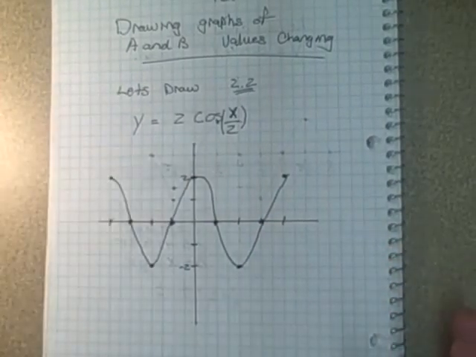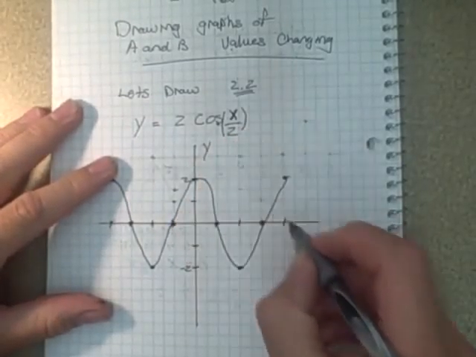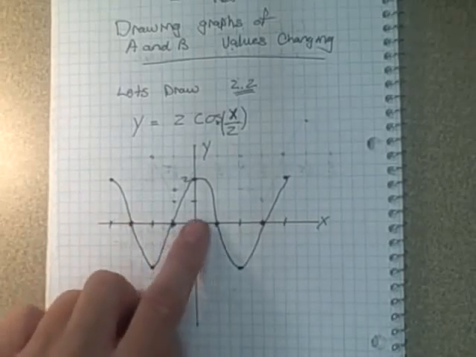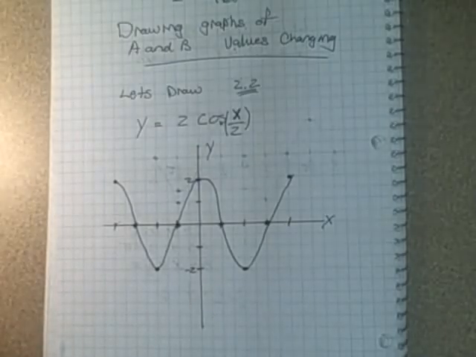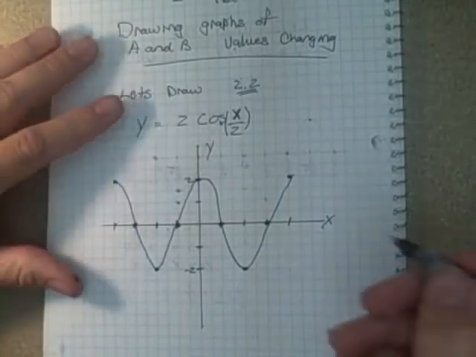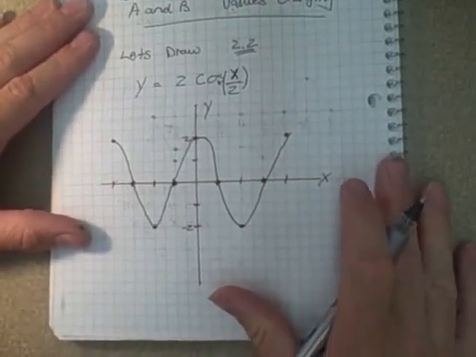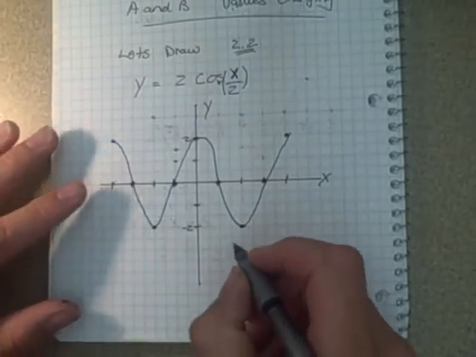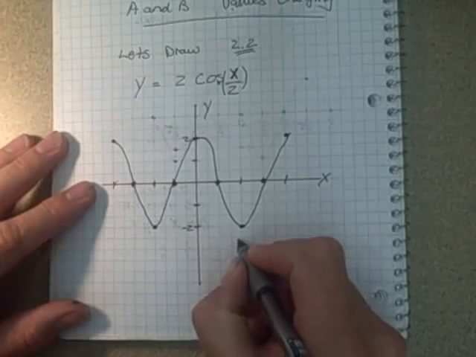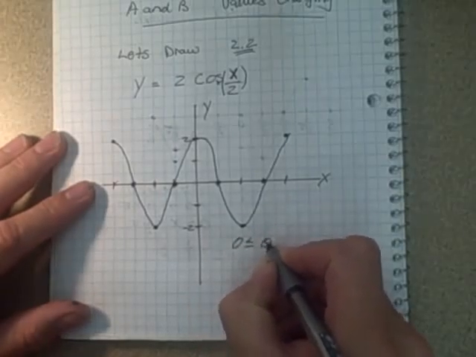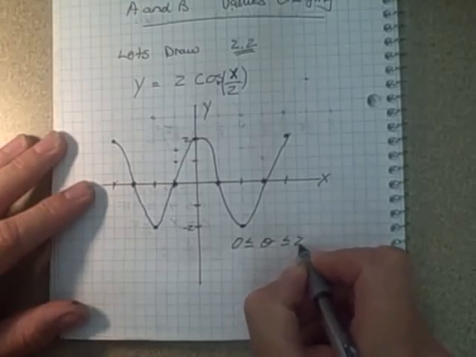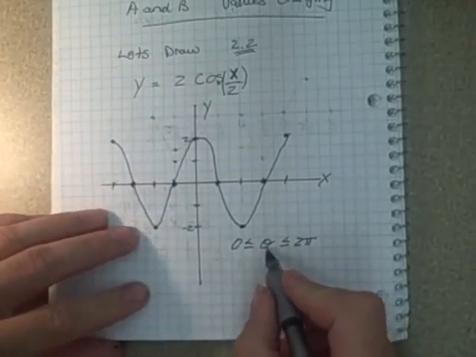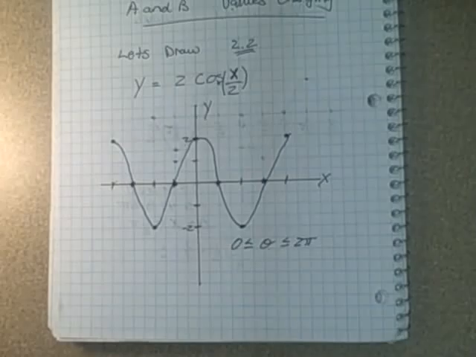Of course we should label these y and x. Now we have to figure out what is here and what is here and what is in between. We know that for the cos period, we have to calculate the period using the formula for period, and I'm going to do it here on the bottom. We say that it's between 0 and 2 pi, or if you're doing degrees, 360. So now replace this theta with whatever x is there in this case.